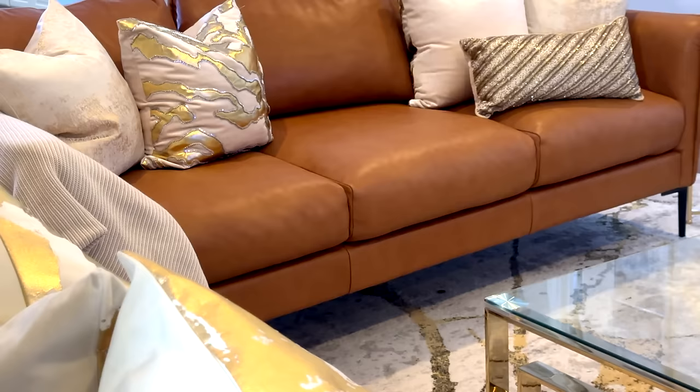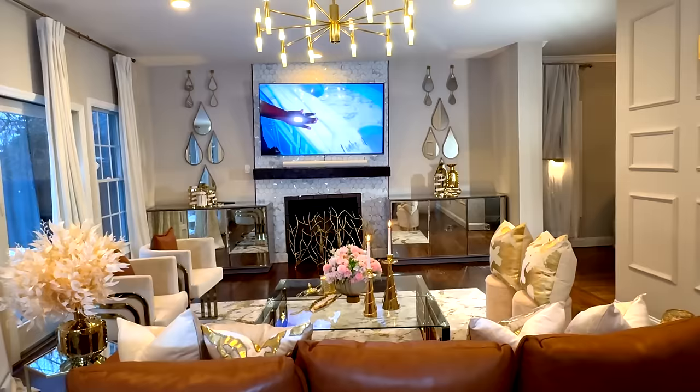So what do you guys think about my new family room? Do you think I should keep it this way or return it to the original one?